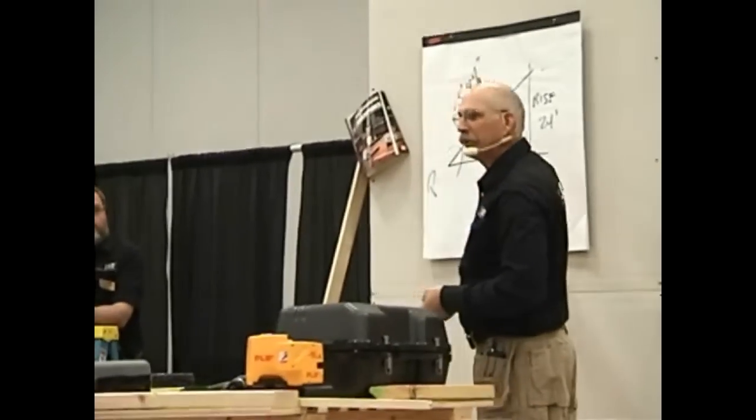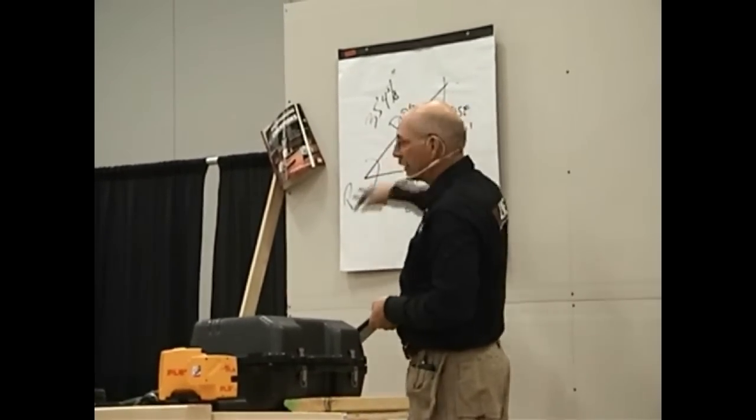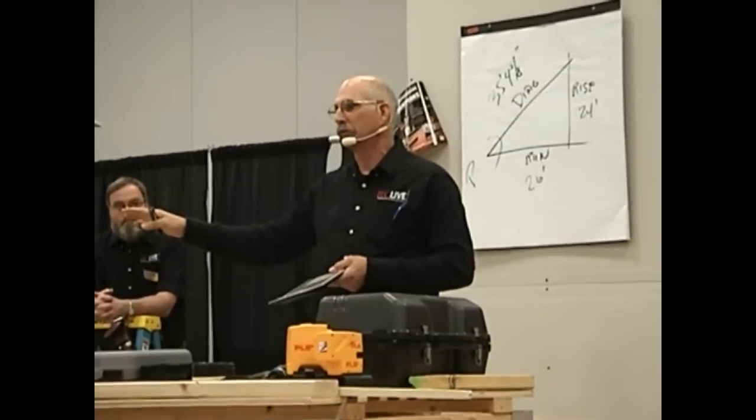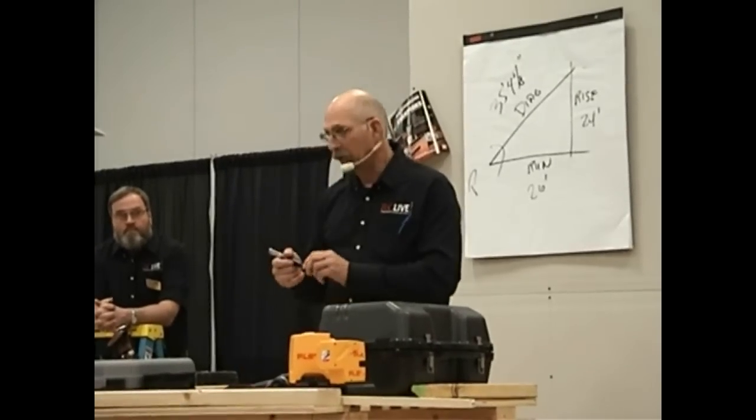How long did that take me to figure out? It took me less than 15, 20 seconds. That's the diagonal. I pull the diagonal with you. I say, move it, done. Finished, perfectly square. And that's how you use technology to really save a lot of time on the job site.